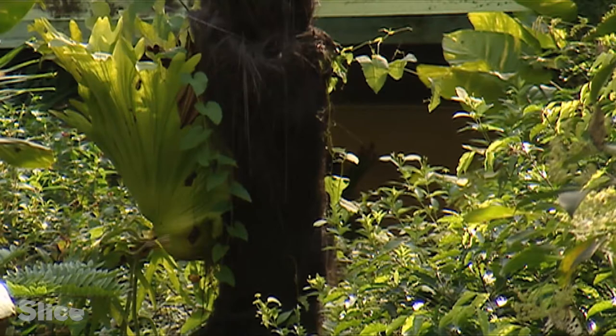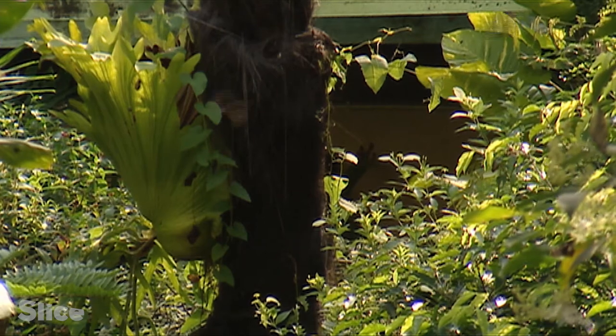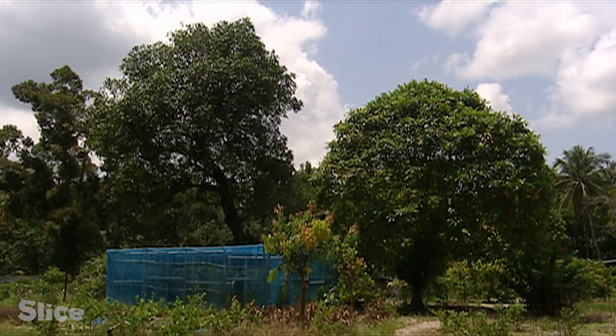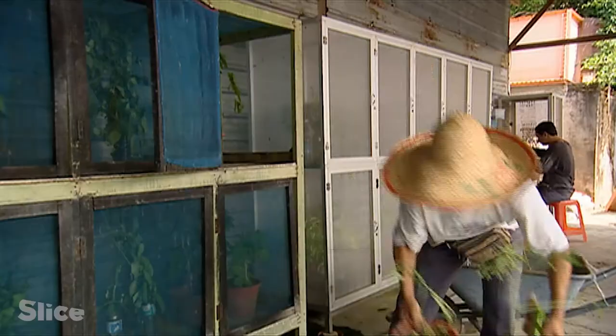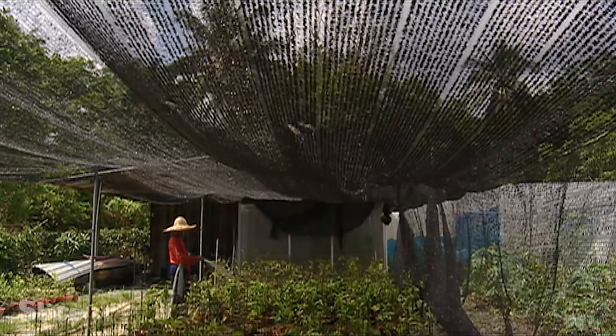Reintroduction is highly possible, as long as whoever breeds butterflies holds strongly to the principle that whatever you breed, you release some back into the wild. One butterfly caught in northern Kedah was bred into thousands. Because of that breeding, this butterfly has become very common all over. That is one plausible solution for at least 90% of species, provided there's a botanical garden available, since each species can only feed and reproduce on one particular plant.